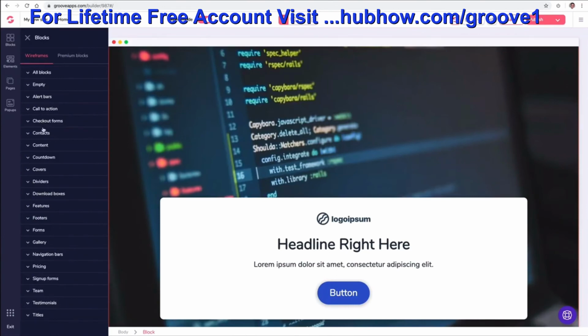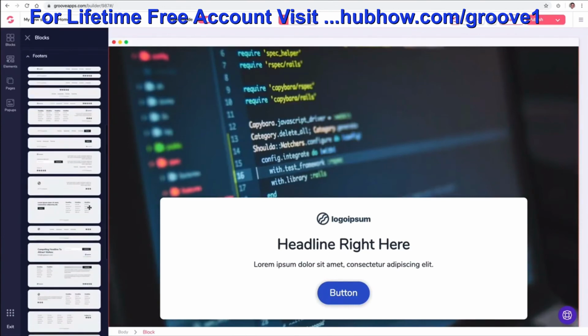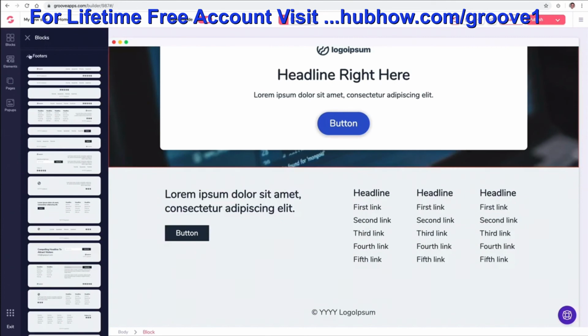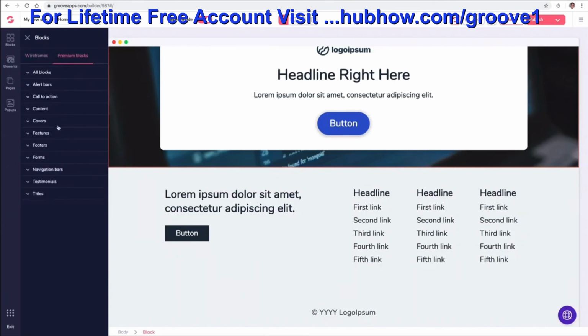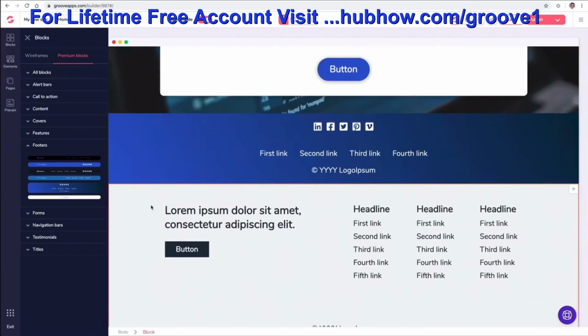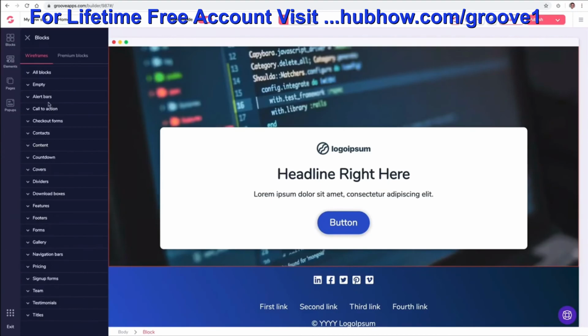I have my wireframe footers, and these are all alphabetical. So I can look at a footer like this that I can just add any color to it that I want by dragging it down here like that. Now I have a footer here, or if I like, again, I can use one of these premium design footers and I can drag something over like that. Either one of those, all right? I'm going to delete this one here. I kind of like this colorful one here. Let's continue to build the site out with some of these blocks.